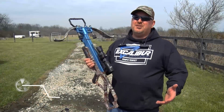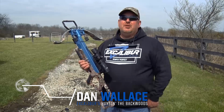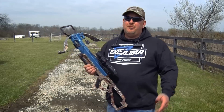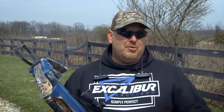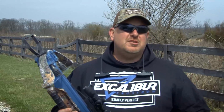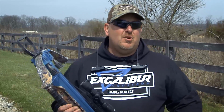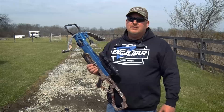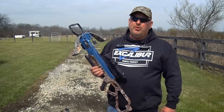Time for another destruction challenge, folks. Every year we hear stories about guys that have hung their crossbow in their garage and forgot to decock it, only to come back a month later to find that the bow is still cocked and might even be broken. Well, one of the most demanding stress tests for any crossbow is to leave the bow cocked for long periods of time. So we wanted to take this test up a whole new level.